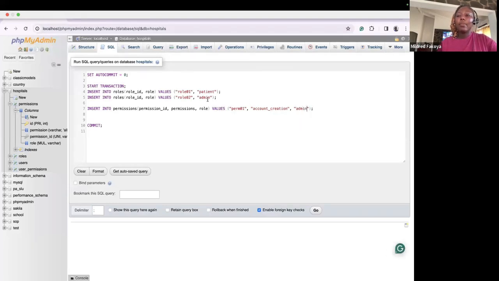It's the same thing. In production, we're not going to do it this way. If we have a list of choices, we might just use enum to make sure we keep these not free fields. But since we are typing this and we're sure of what we're doing, I'll do it this way. Normally we just refer to the ID from the role table, but the way I created the tables, I'm using the role itself, not the role ID. I want to insert again, let's say PERM 02, and the next permission I want here is, let's say, appointment scheduling.